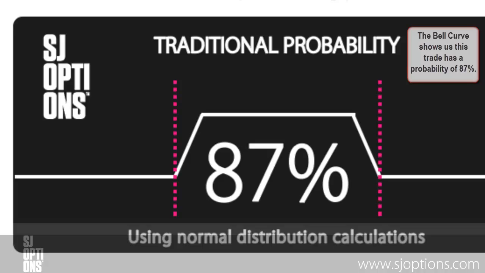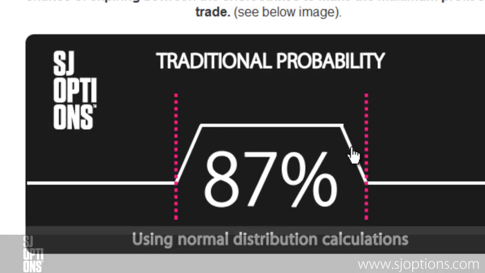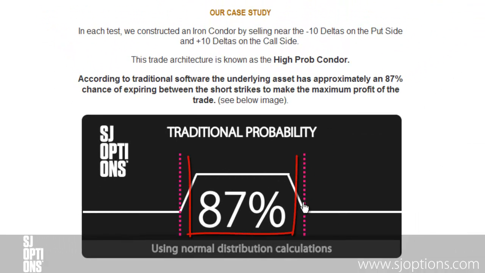What this translates to is that the underlying asset would need to stay between the short strike on the put side and the short strike on the call side. Okay, so your break-evens are going to be somewhere between your short and your long strikes on the Condor. If you're not familiar with this trade, you're buying one here, you're selling one here. This is typically the put side. Then you're selling one here, you're buying one here on the call side. Your at the money is usually somewhere near the center of the trade.